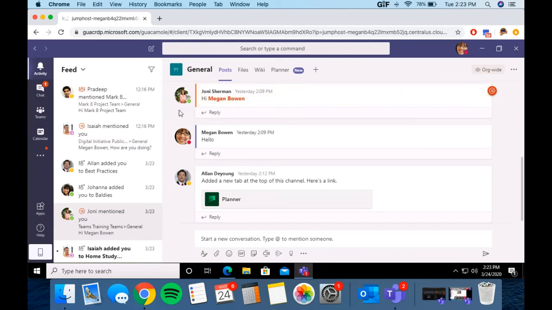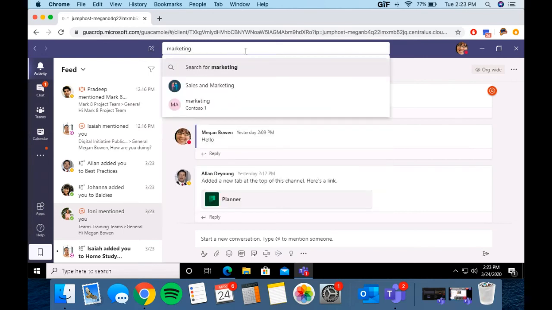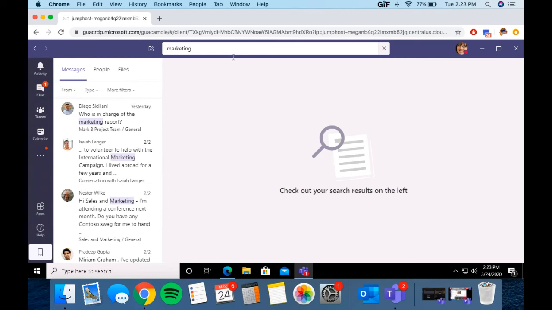That's number 1. And you might want to also touch on the search bar up top. Andres, you have a great way of explaining that. So the search bar is really just as simple as it sounds. It's a search bar. You can click it and you can type in anything. Why do I really like the search bar? Because Teams has a great way of organizing exactly what you're looking for. Say I'm searching for the marketing reports. I'll go ahead and type marketing, and it gives you 3 different sections of information.